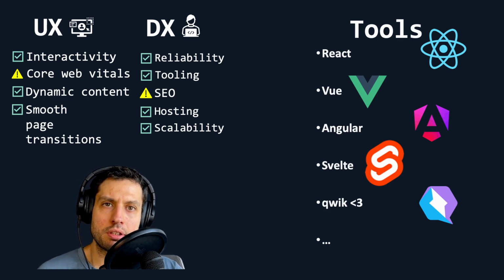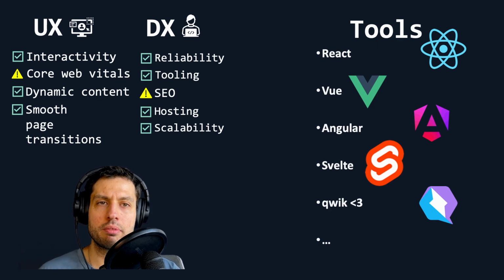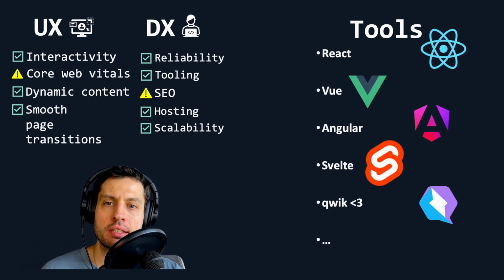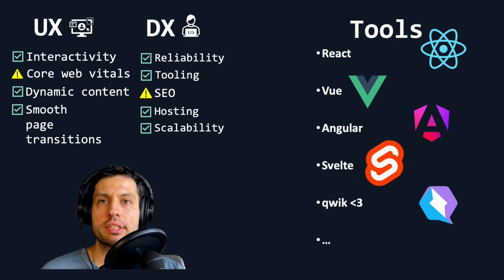The tools here, I think, need no introduction. These are all of the popular frameworks like React, Vue, Svelte. What are the use cases? As we said, when you need a lot of interactivity, when you need the web page to feel like an application. For example, social networks, email clients, cloud-based tools, and wherever you need frequent page reloads that would otherwise be disruptive.